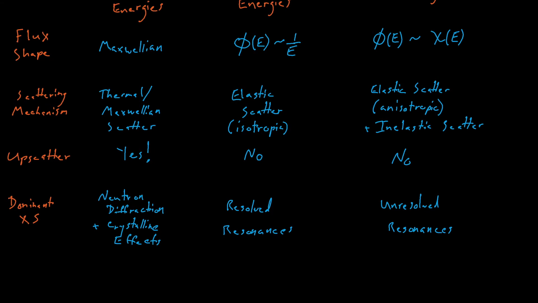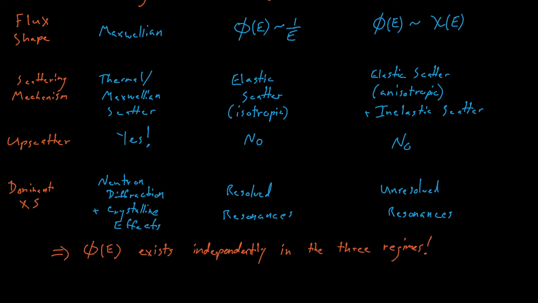Let's talk more about what the flux spectrum looks like in each of these energy regimes. In a lot of ways, the flux can be treated as if it's completely separate in each of these regimes and as if each regime influences the flux somewhat independently of the other regimes. As we discussed before, at thermal energies, the neutron energy distribution is in equilibrium with the energy distribution of atoms in the material, which causes the neutrons to also follow a roughly Maxwellian distribution.